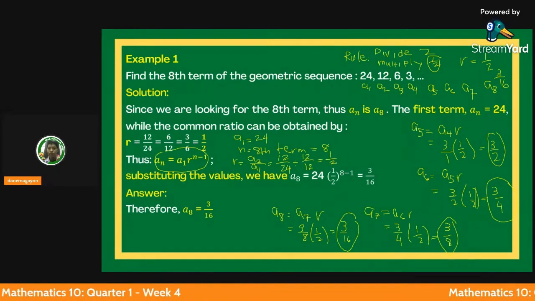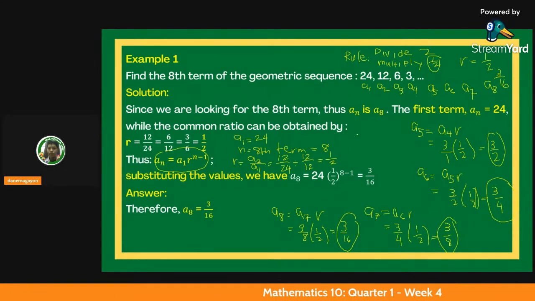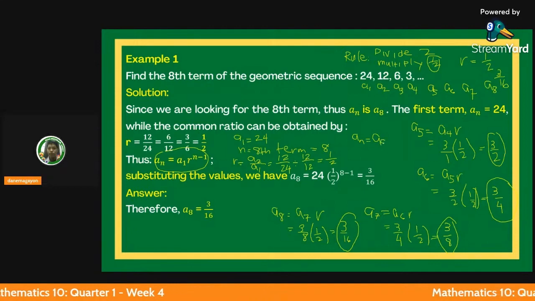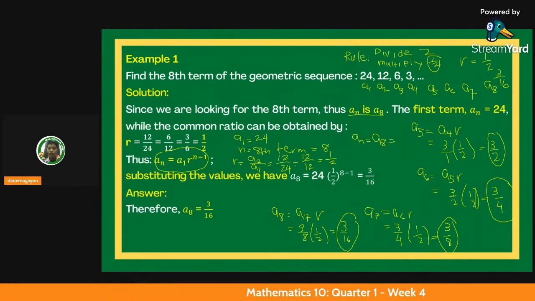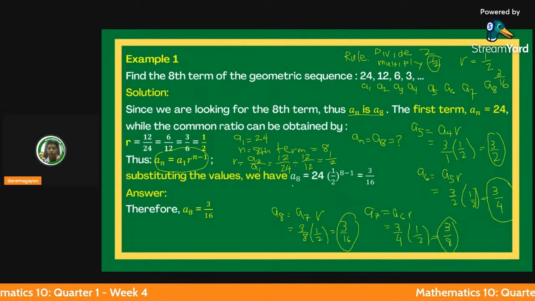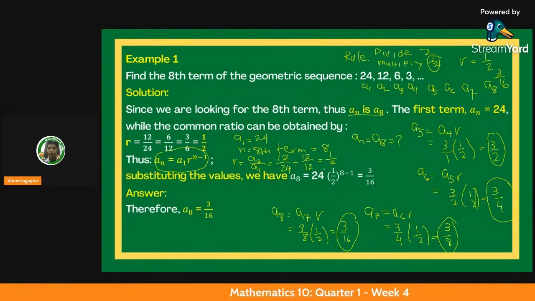So ito na yung mga corresponding given that we need in order to compute for the value of our a sub n. Yung a sub n natin, this will be equal to a sub 8 since we are asked to solve for the value of a sub 8. Ito yung hinahanap natin. Then next natin, we substitute yung corresponding values dito sa formula natin. Again, we substitute. So, copy ko na lang siya tapos lalagay natin siya dun sa part ng baba.